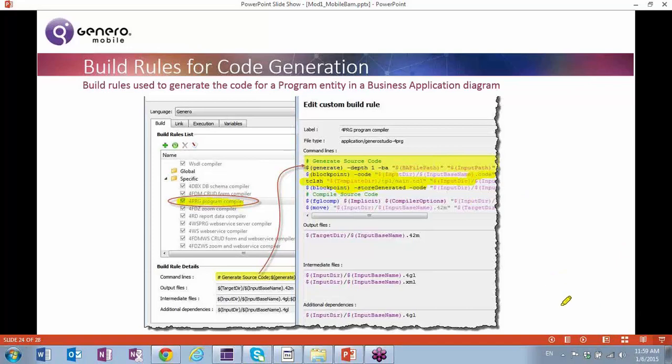So those are the build rules. You can see the build rules. The best way to do it is to go in, and when you have a project and you have an application in your project, you can right-click on that application, and there's an option there to edit build rules. Again, we'll see that in a lab. I have you go out and look at them briefly, but of course I don't have you actually change them. There's not usually a need to do that.